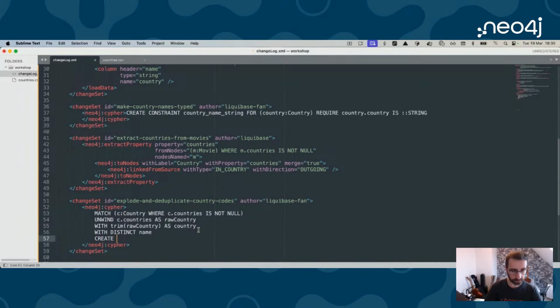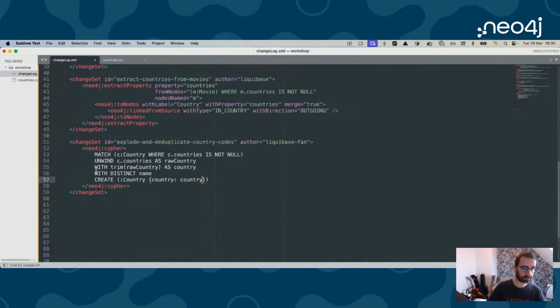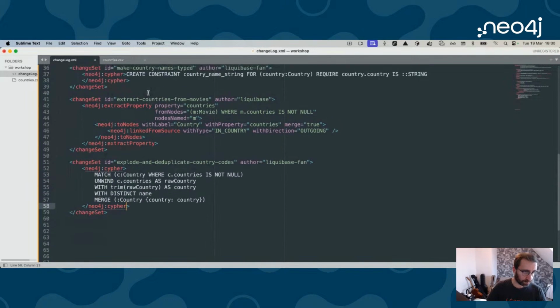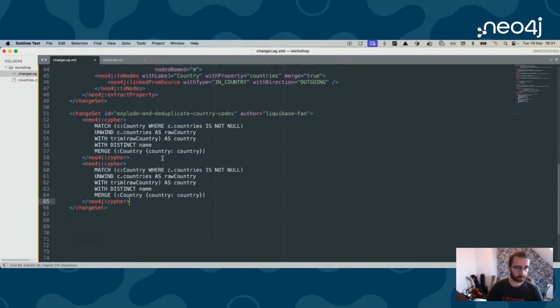And first we're going to create those country nodes with country property equal country. So that's actually we're going to merge because they might exist from the load data from before. So that's the first step, right? And I'm going to go ahead a bit. I could test this, update SQL, update, checking history and whatnot. And now, okay, I have those countries. And what do I want to do?